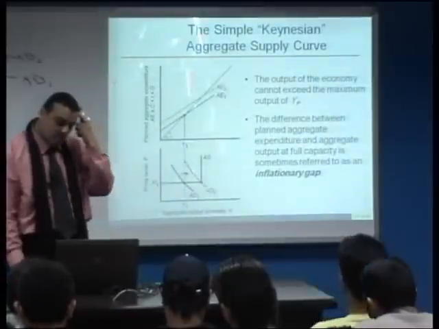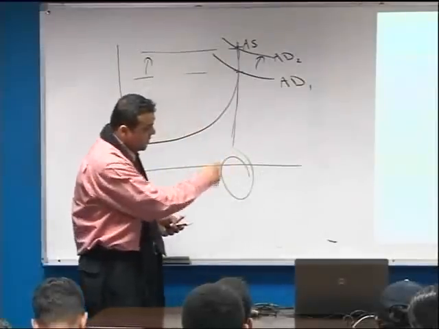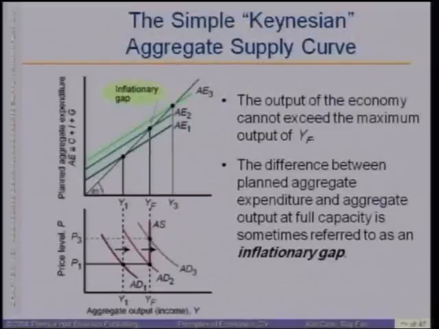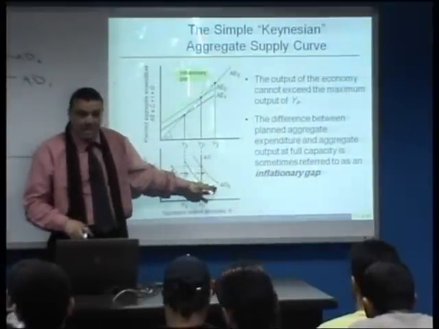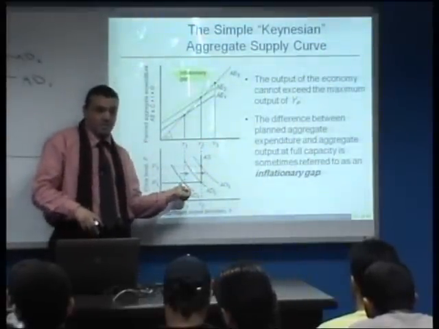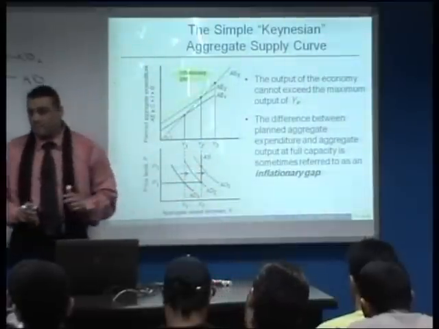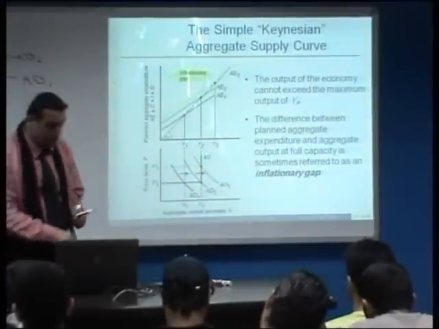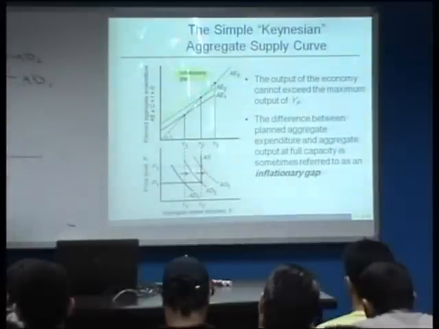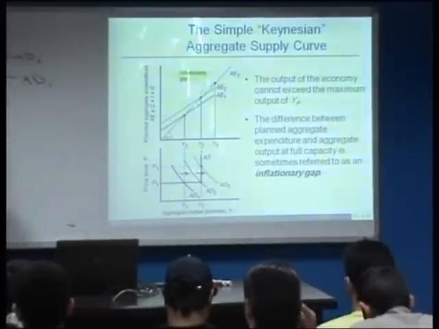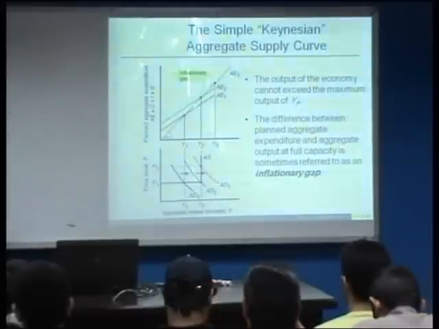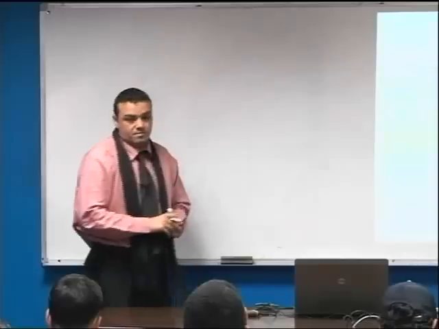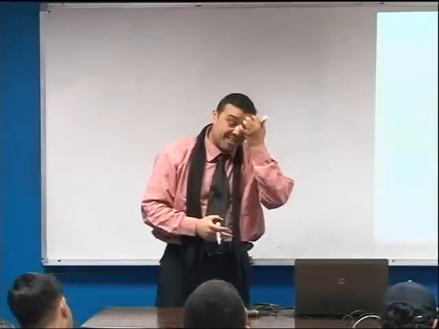Let's go to this diagram. According to the Keynesian theory, the aggregate supply curve has two parts, a flat or horizontal line and then a vertical line. Now we are talking about the very short run and the long run. Okay? Let's make the drawing here and then do the analysis. So according to the Keynesian view, let's analyze the policy's effects on the aggregate output.